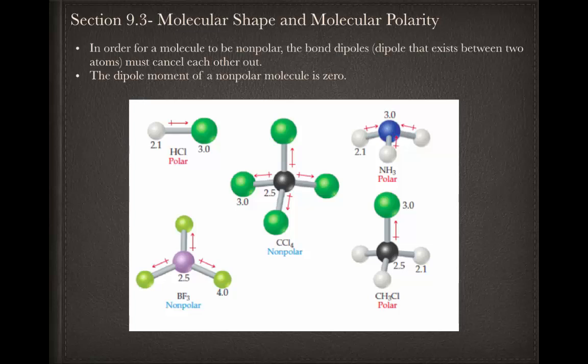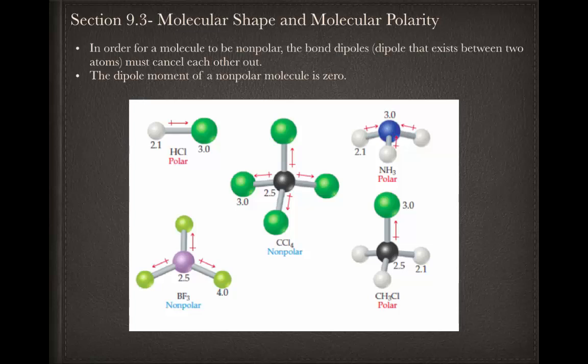CCl4, this tetrahedral in the center, is a little bit harder to see, but since you have a dipole pulling upwards, and three going downwards, those actually also cancel each other out, and we'll look at a molecular model kit to see that one a little bit more clearly. But that one's also nonpolar. You can think of it as a tug of war. Imagine those green atoms, those chlorine atoms, are pulling on the central atom of carbon, and that carbon would not move.